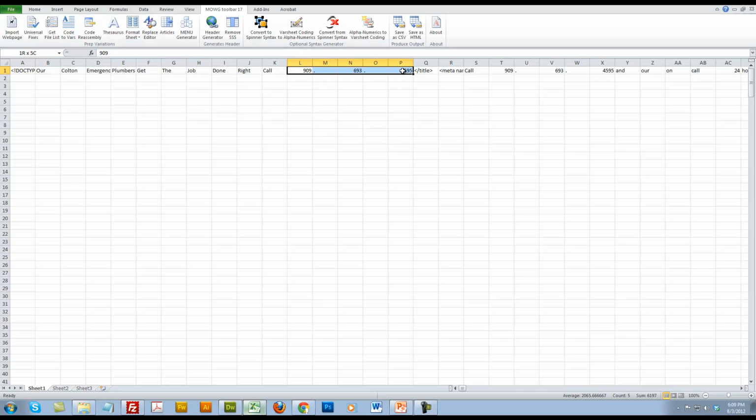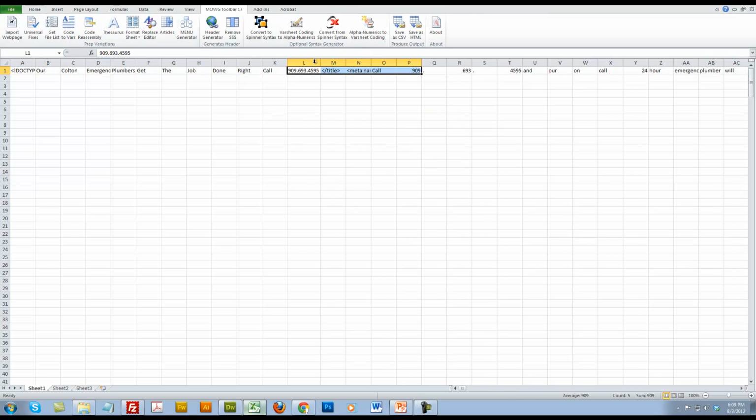If I do it this way, I like to make sure that I combine these, because I don't want stray spaces, and I'm sure we could fix it later, but all I do is highlight the rows together, and hit code reassembly. I don't want any space in between, so I press OK. Done. And you'll see it put it all in one cell for me. So that's if you want to clean it up that way.